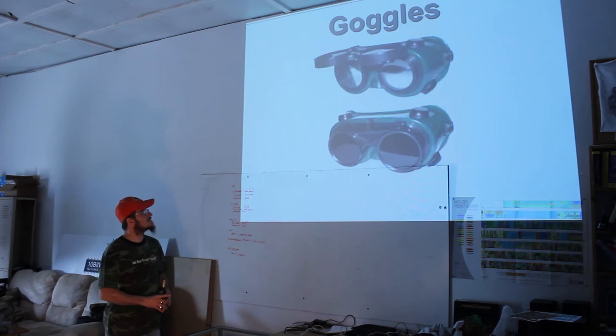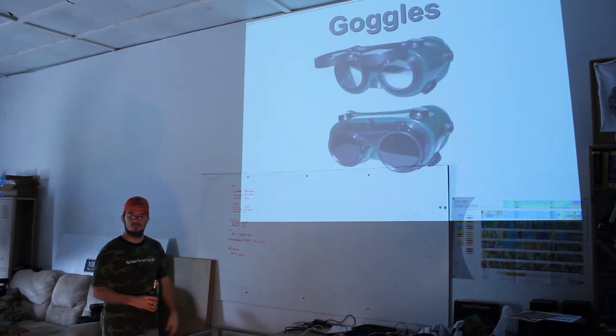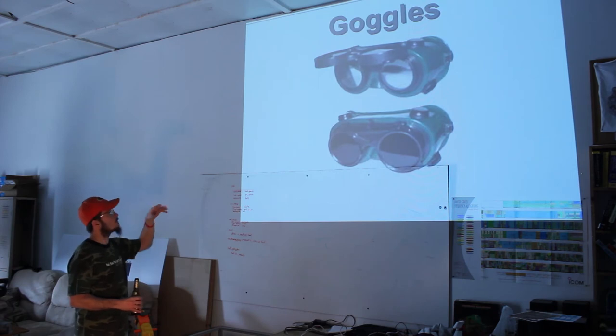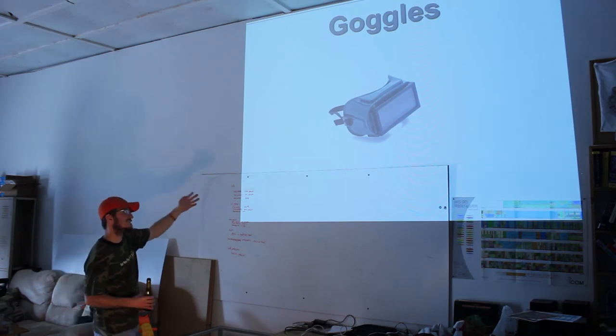So goggles. This is a pair just like the ones that Chris had. You flip them up and you can see clearly. Flip them down and... you're blind. Exactly. These are more convenient than the fixed goggles like that, in that you can at least flip them up and your eyeballs are still safe. So that's kind of a trade-off.